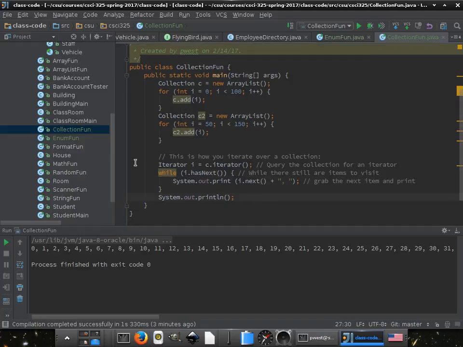Does hasNext return something if the next value is null? Yeah, it returns false. So it wouldn't continue if the next value was null. Hold on. Because if you were in an array list and you had something in position 0 and position 8, it would only do the 0. Okay, hold on. Oh no, I see what you're asking now. Sorry, I misunderstood you. If your array list contained 8 nulls, hasNext would return true on 0 because you have a next. What you said is that the member value is null.